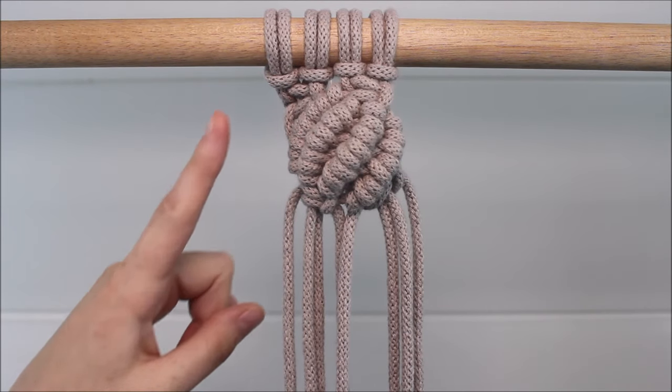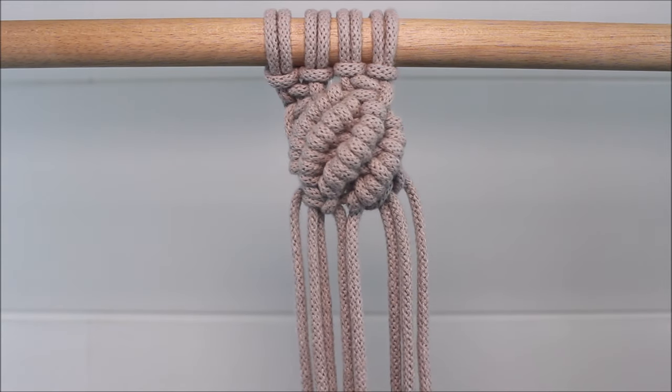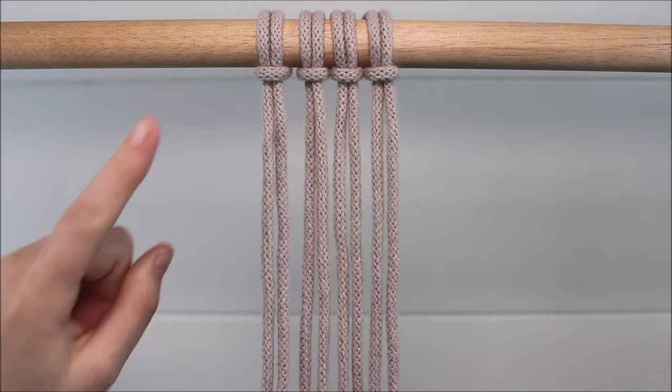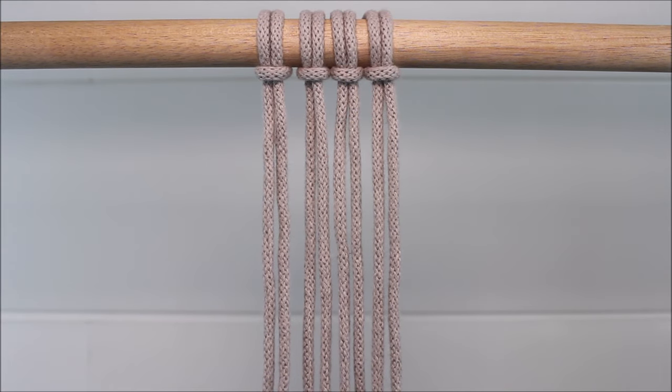Everyone! Today I'll be showing you how you can make a macrame shell design. Let's get started. To begin, go ahead and attach four ropes to a dowel rod with a lark's head knot.